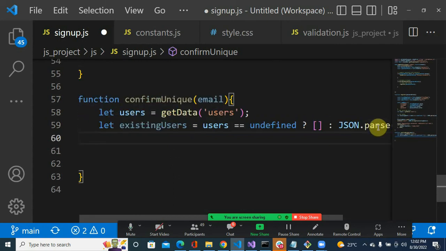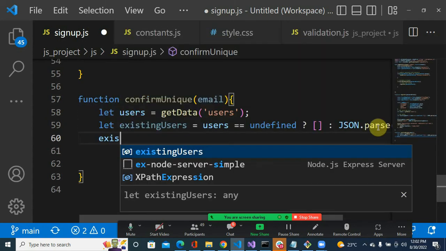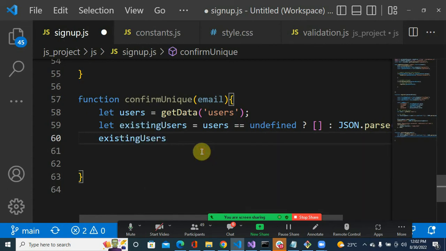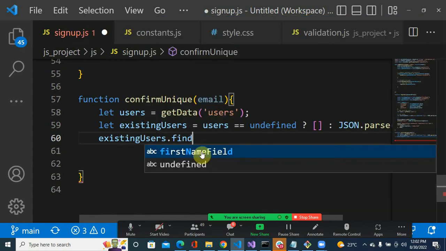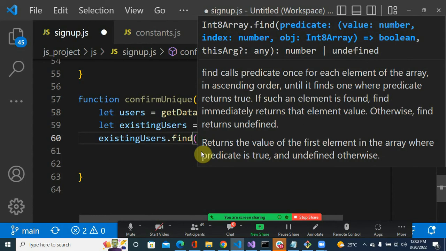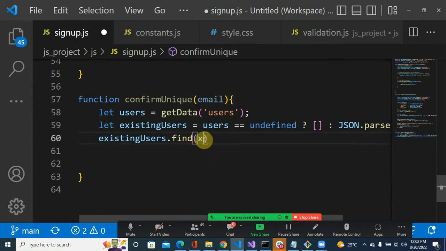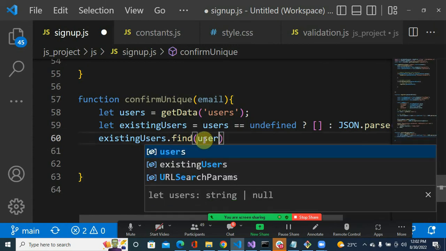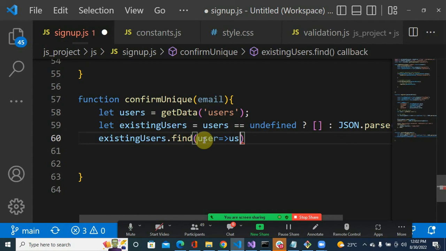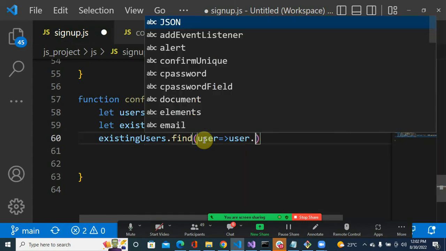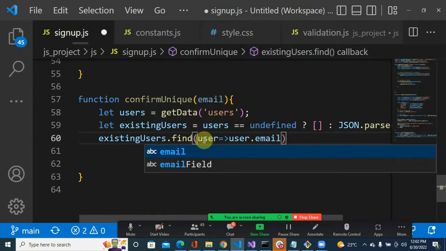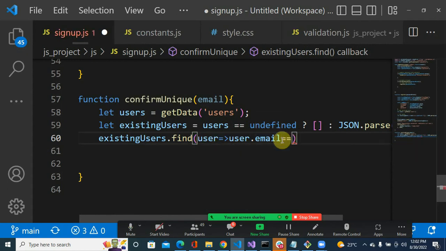So we can then say existing users dot find, so find user such that user dot email equals email.